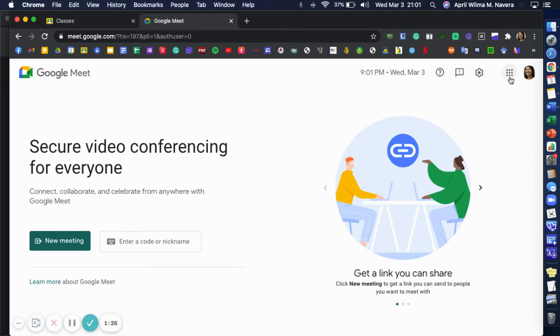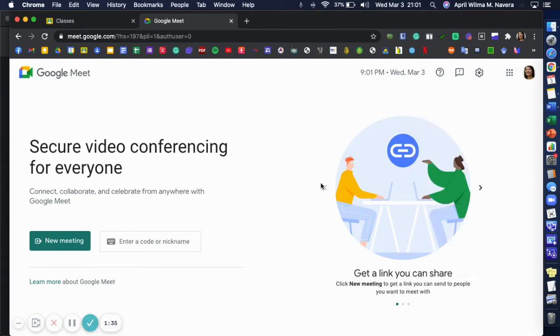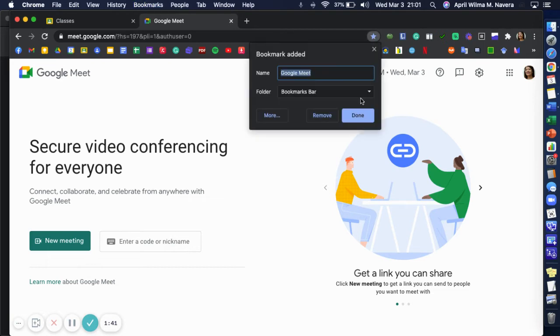I don't want to use this Google Apps anymore because at one hit, I want to have it shown on the screen. So what I'll be doing here is saving this to my bookmark. It's Command D to save it, or Control D, so that you can add this to your bookmark.